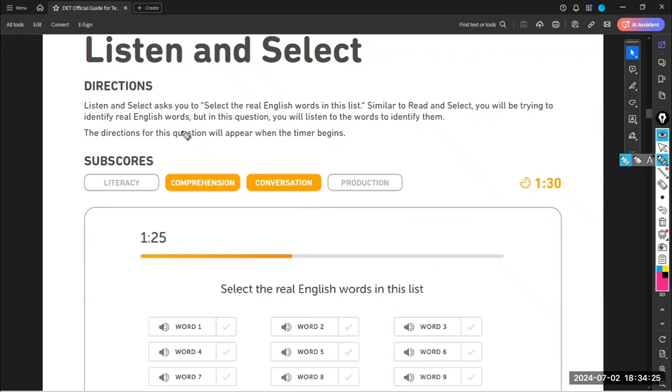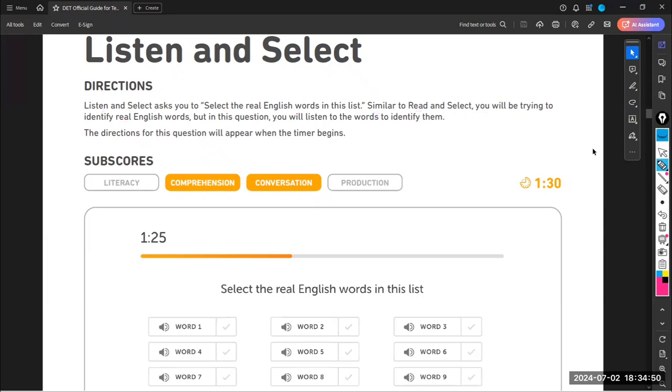Notice here that we have to listen and select the real English words in the list. It is similar to read and select, but instead of reading, here we have to listen. So you will be trying to identify real English words again, but in this question you will listen to the words to identify them.